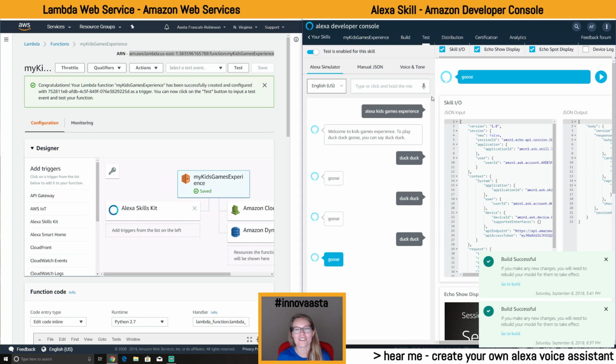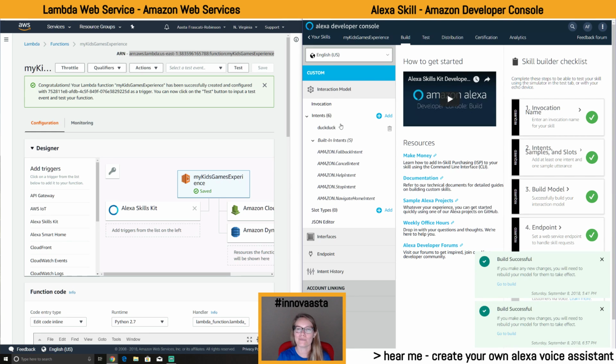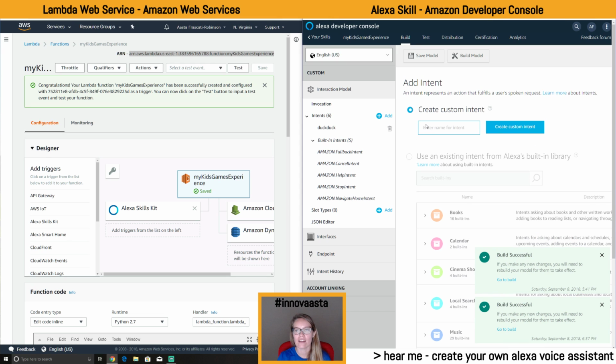So maybe you liked other kids games too, and you want to play more things than just Duck Duck Goose. So we're going to come back into build, and the way we can add more games is to add more intents. So we're going to say add again, and maybe your favorite kids game was Peekaboo. So we're going to add Peekaboo here. You could change this for any other game you wanted to create. You can change the words out for anything. So your Peekaboo could say Marco, or your Peekaboo could say red light. You can really make it anything here.